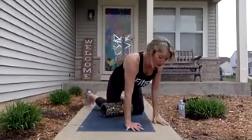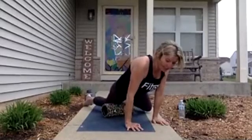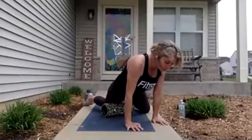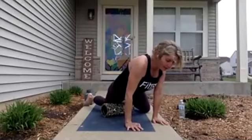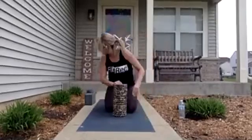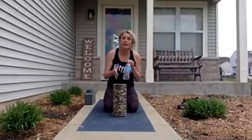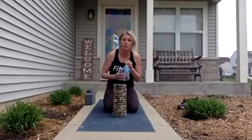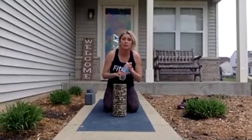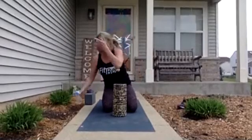And then, once you've done that, if you find a spot that's very tight, I want you to dig that spot in. So for me, I'm going to do this right here. This is a very active form of stretching. You guys stay where you are. I want you to think about it. This is very active. You're not just lying there with the foam roller magically moving, okay? So you have to do some work to get yourself to the place that you feel comfortable with. At the same time, it's effective.